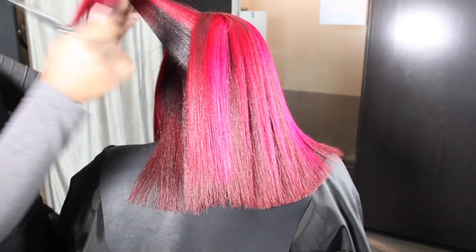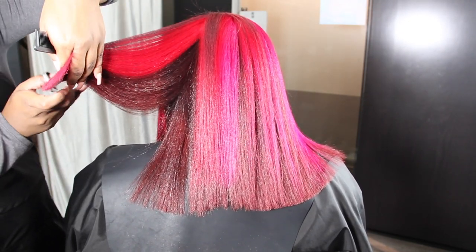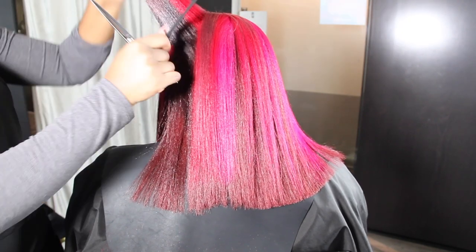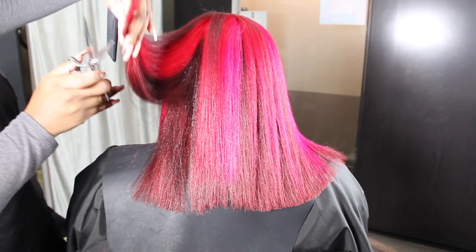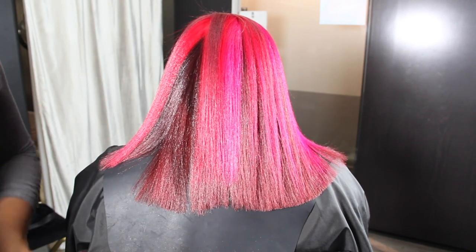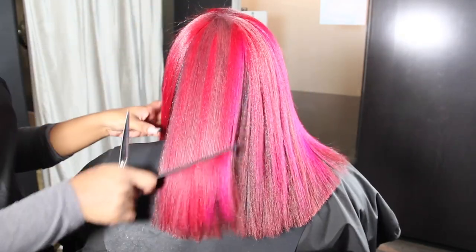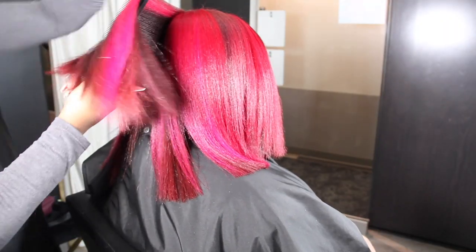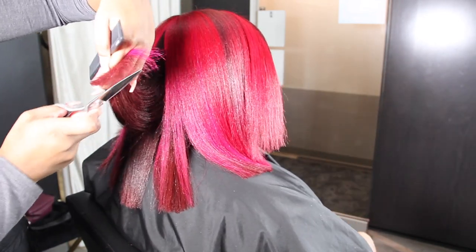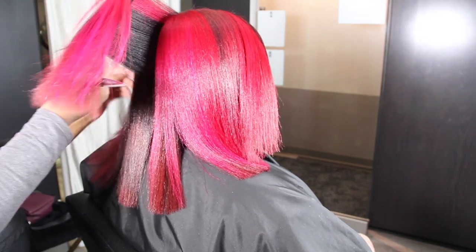because she has some split ends throughout, and I think that mainly comes from the puffs and the ponytails and stuff like that. Sometimes that can cause a lot of damage, but I was able to get most of all of that off. So she won't be due for another trim for, I'm gonna say, another 3 to 4 months, because she doesn't wear her hair straight very often, which is good in her case. She wears it in its natural state most of the time. So in about 4 months I'll see her again and we can do her another trim.